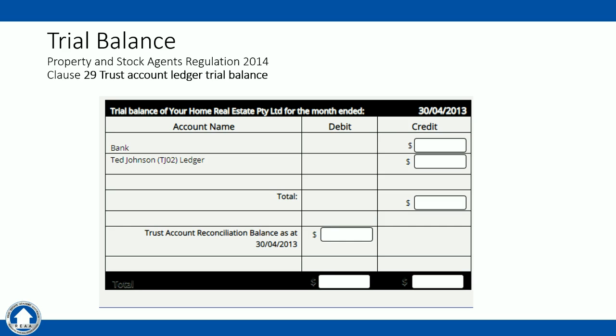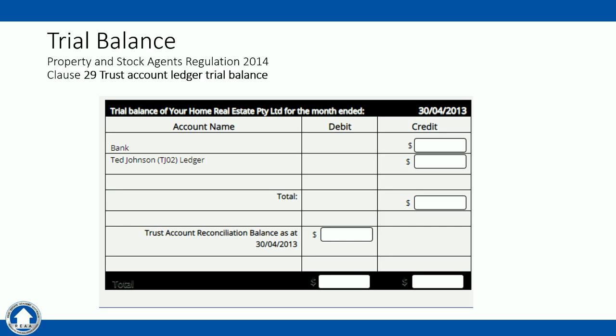So we have to specify the month to which it refers and the date. For the purpose of the exercise, when this is actually completed, there will be a date stamp of completion, so we will take that as the date, but generally you would have another area where the date that the trial balance is completed would be entered. And list each account that does not have a zero balance at the end of the month, stating the person to whom the agent, the reference number, identification number, and the balance of the account.